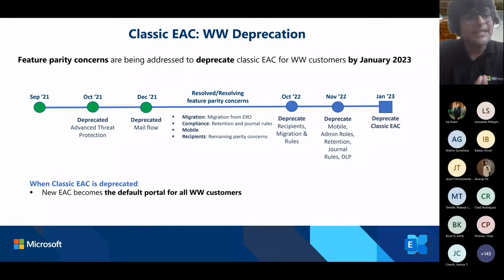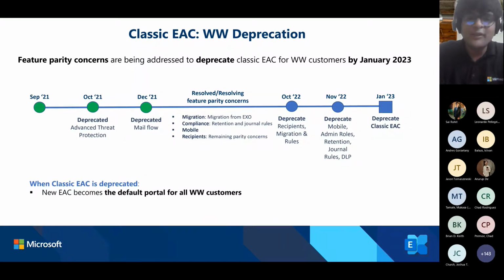Finally, there are some concerns on recipient management parity as well. Maybe you talk about resources contacts. There is custom attribute that is still not yet available there. The custom attribute design is also not liked by our customers that much in mailboxes. We are working on those as well, is what I wanted to let you know at the very start.